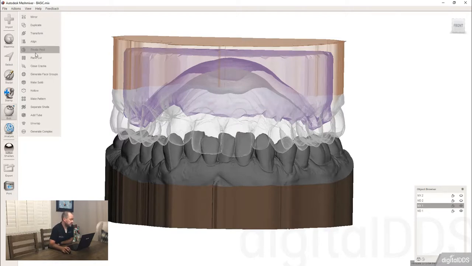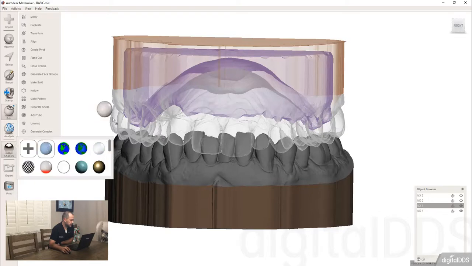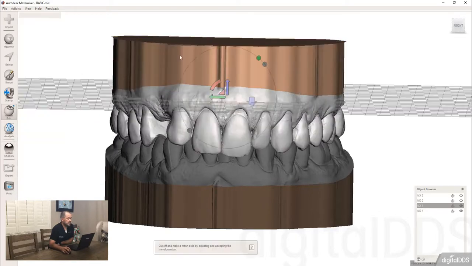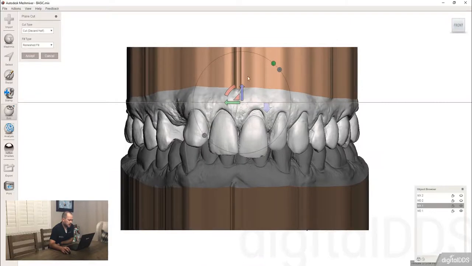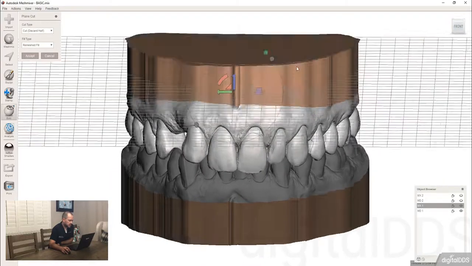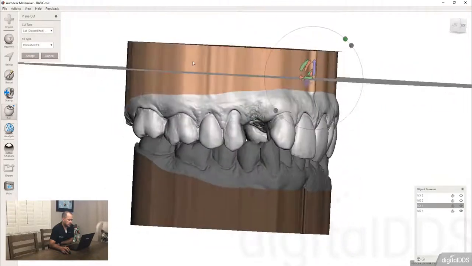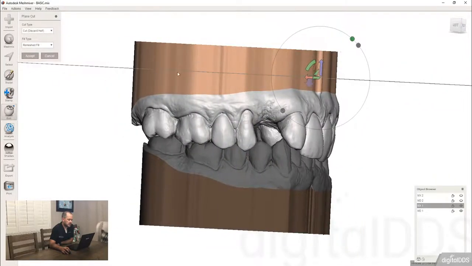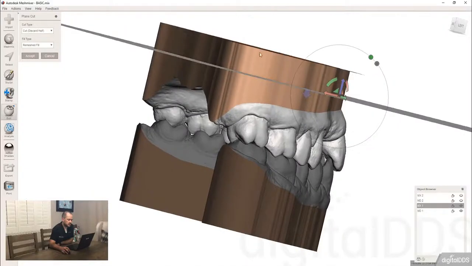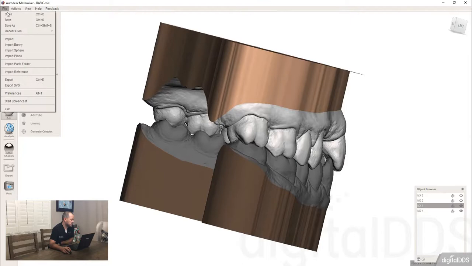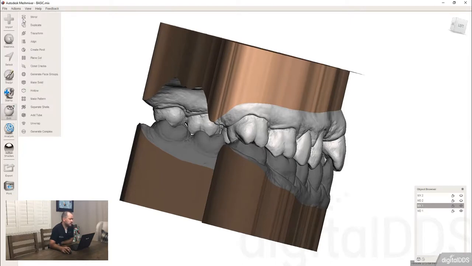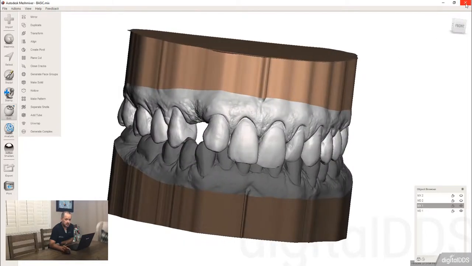and that makes it hollow. Then what I do is I go under, let me put the shader back on. Then I go under plane cut, and sometimes, and I don't know why, that plane cut doesn't show me my see-through side. Okay, I'm going to go ahead and just hit cancel, and I'm going to save this. I'm going to close it out and bring it back in because I would really rather you be able to see that. So just give me a second.